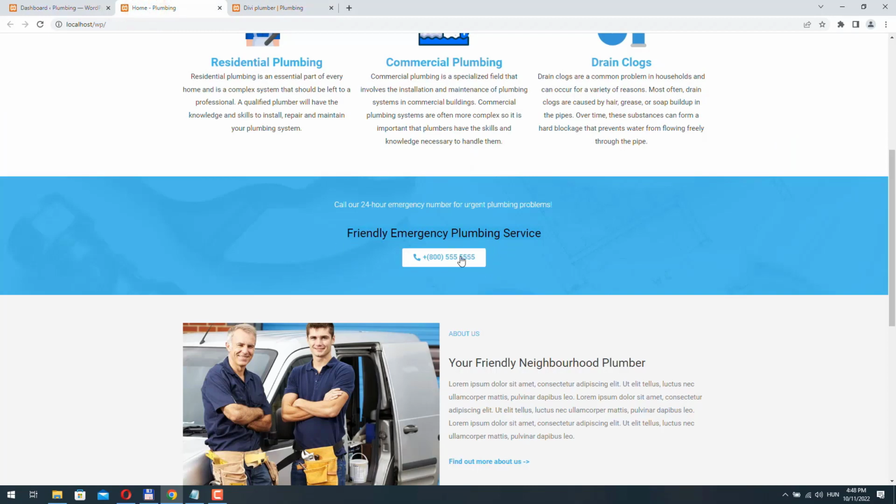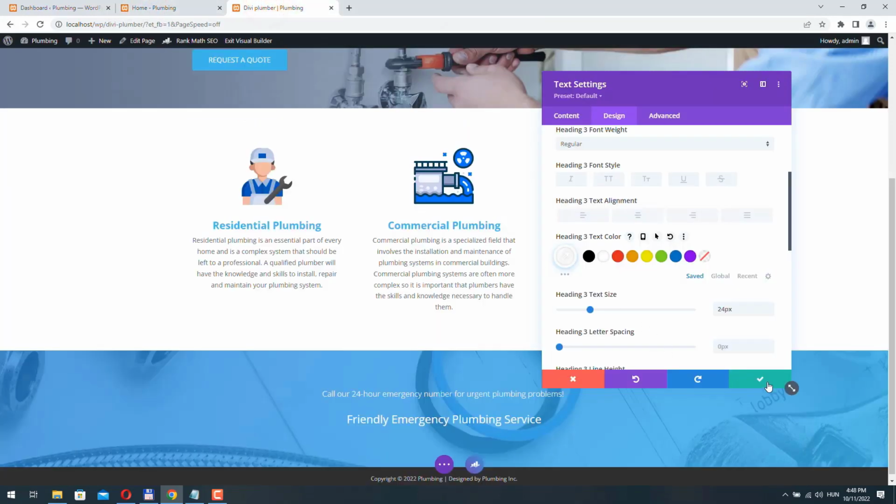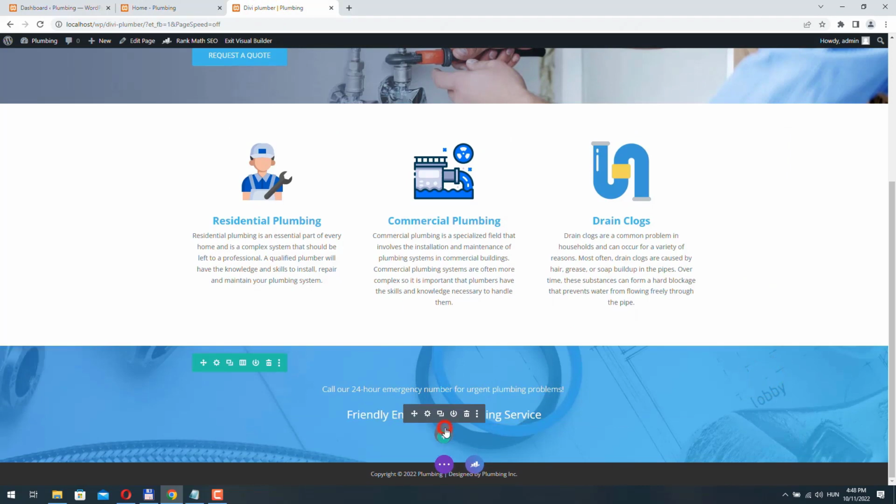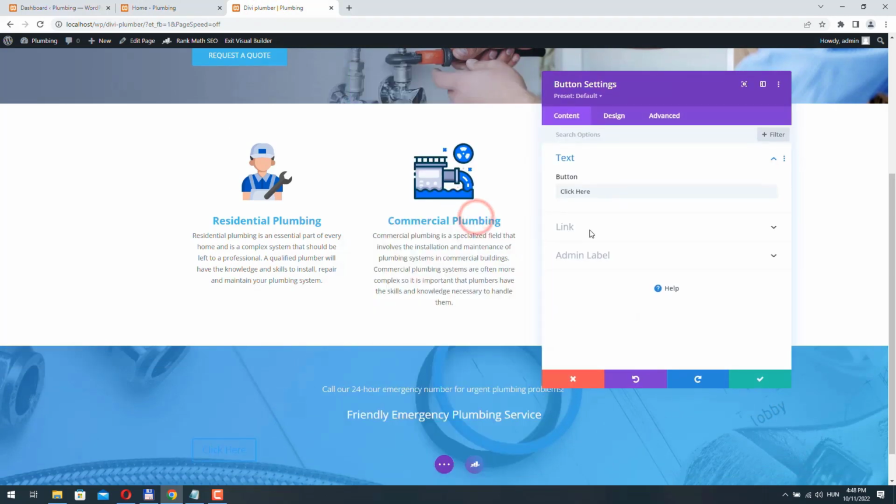All we have left is a button. Replace the text displayed on the button.